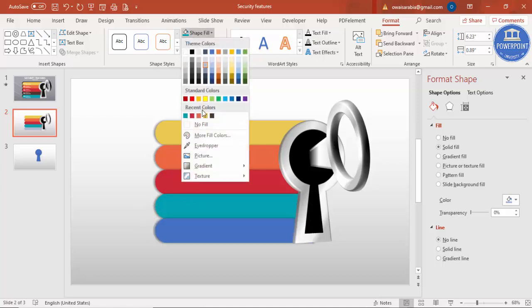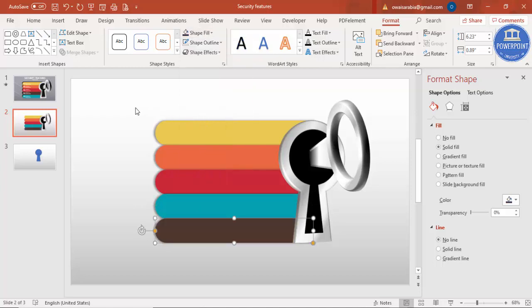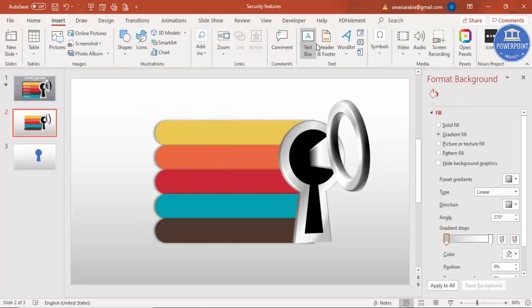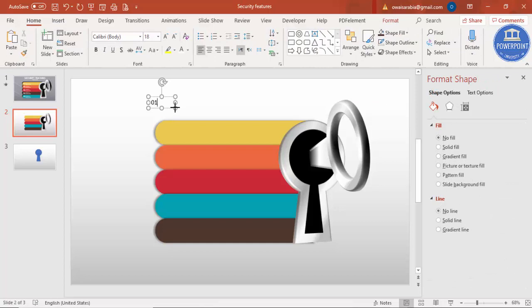And then I'm just going to select maybe this color, and then I'm just going to add the options. Text, I will just make it 01, center align, increase the size, choose the right font. I'm just going to select Century Gothic and just make it a white color.